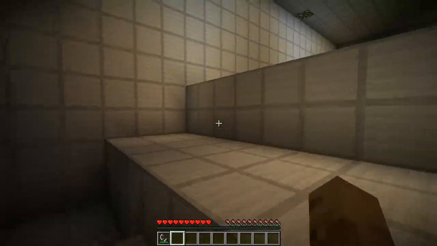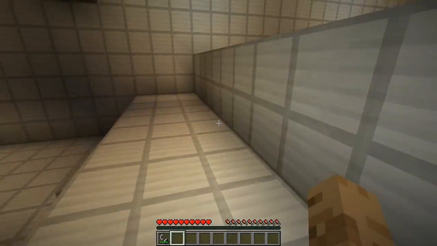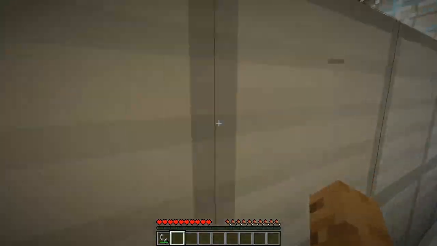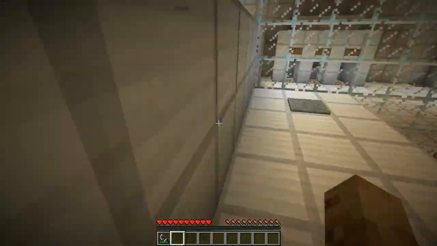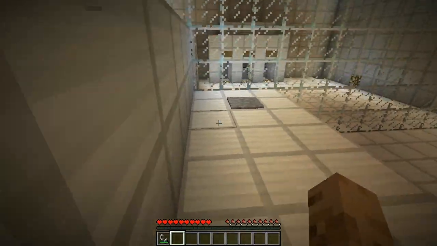Right, I can get up now. Okay. Right, I've got a pressure pad, which opens those doors. Okay, I still have a diamond. Right, you need to help me get up. Oh, do I have to press that switch again? Oh, no, I can't, can I? Is there anything to do then?